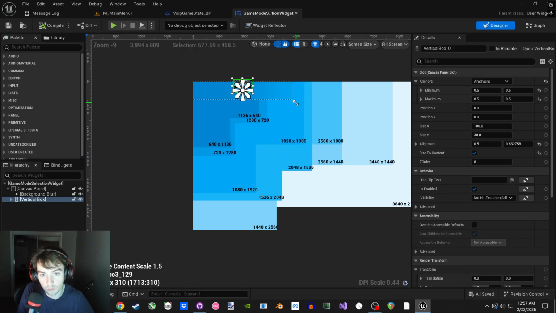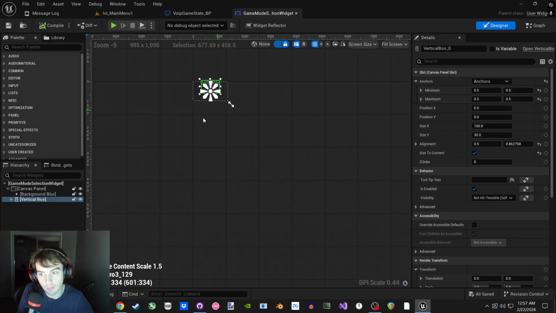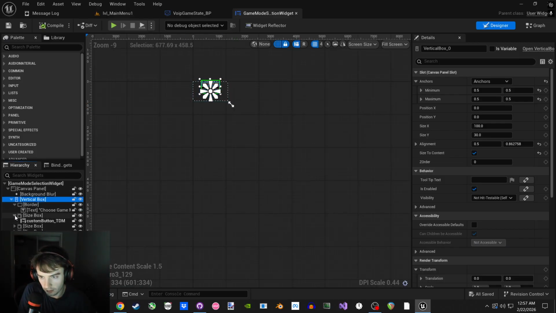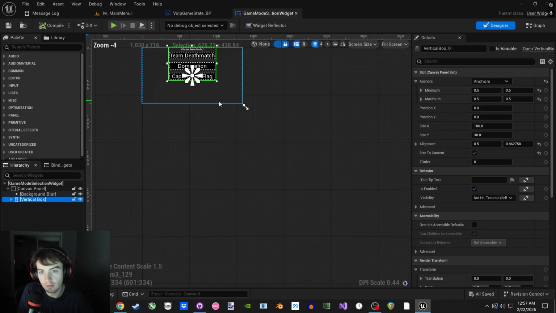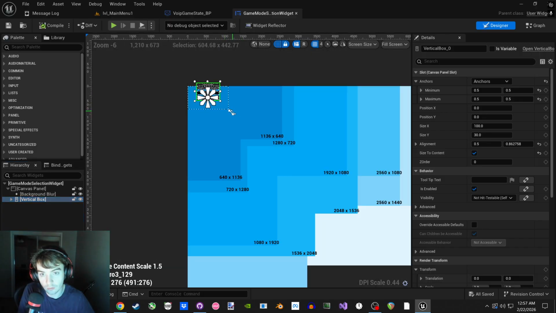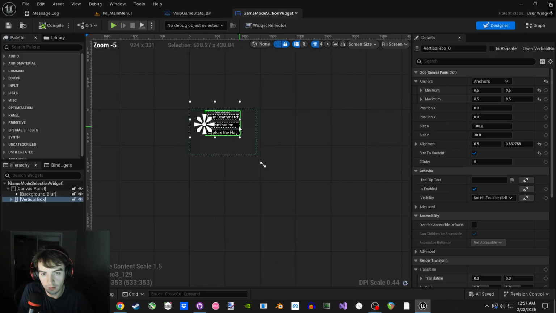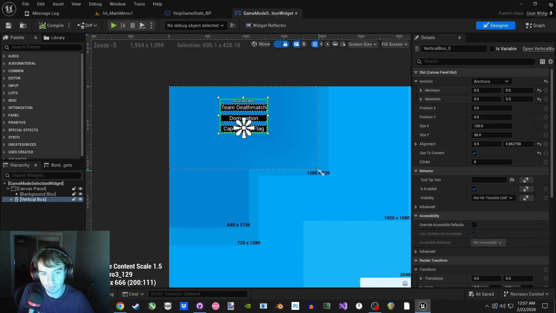Granted, if you had a super, super thin, tall one, I guess technically there's a minimum size. Do I have a size box doing that? Is that why? Yeah. I have size boxes in here that eventually restrict the size from being too small. So sure, if you were at a super mega tiny resolution, then you'd get some cutting off, but I think that's fine.